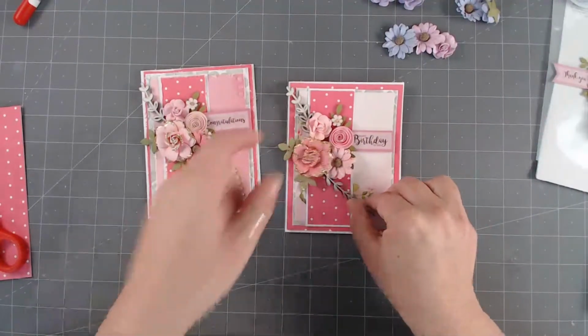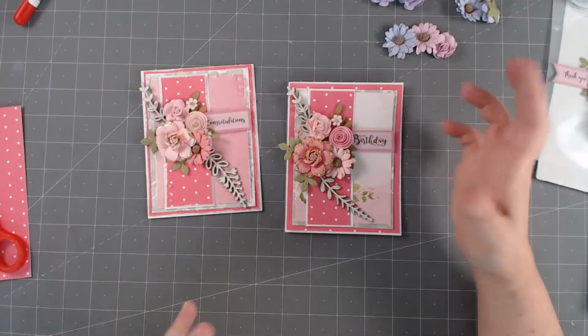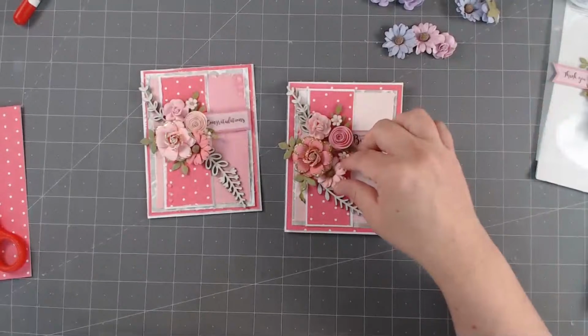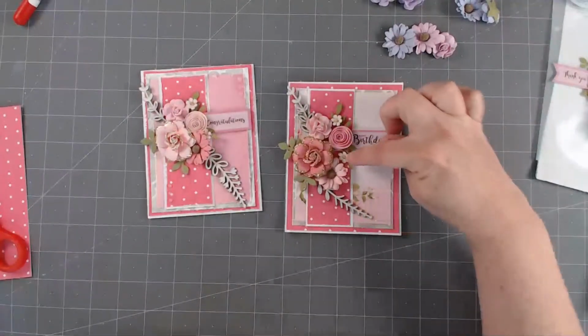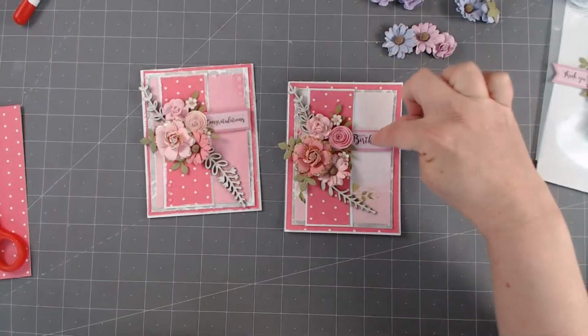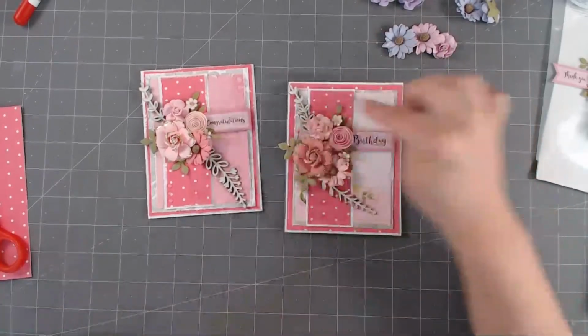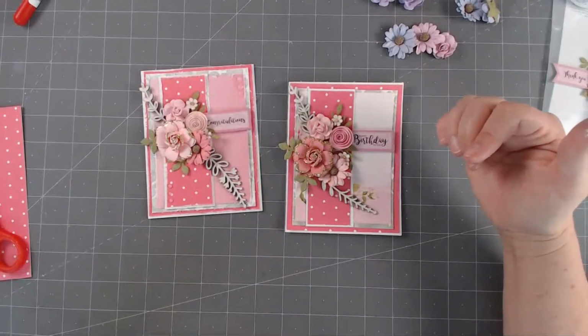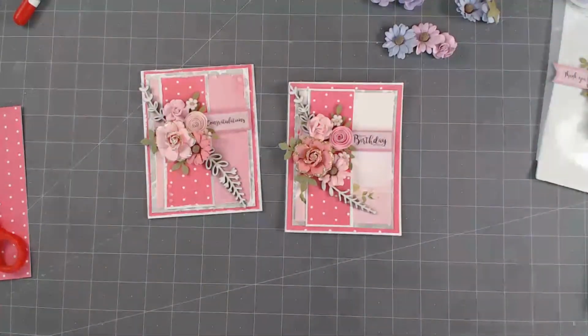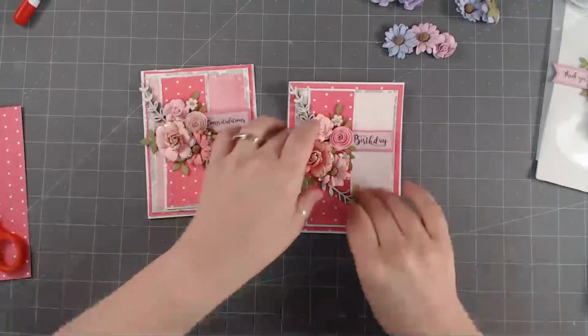And so here's my count. When it comes to doing clusters and lots of layers, I like to go with odd numbers. Now, in terms of flowers, we've got 1, 2, 3, 4, and then if you want to count 5, 6. Then we have 7, 8, but then we have this element, which is 9, and that gives you that odd number. I think it looks better as an odd number versus an even number. Hi, Carrie. So it adds just a little bit more to it.